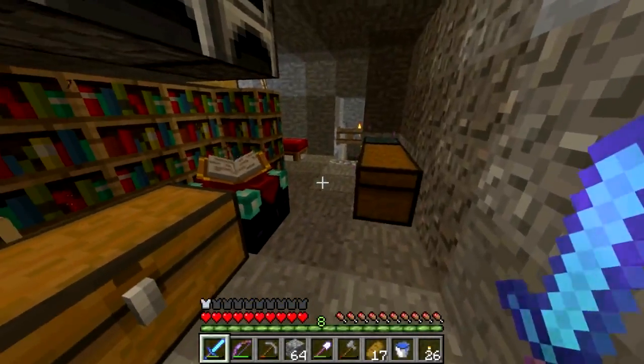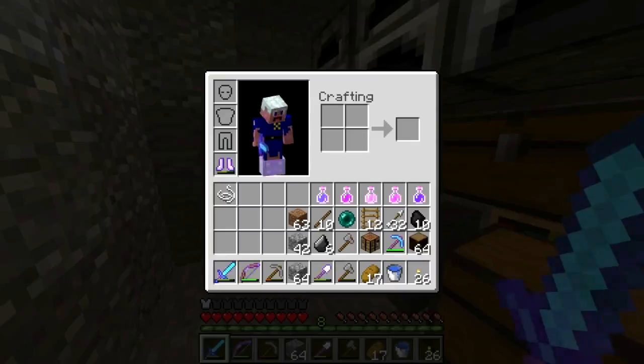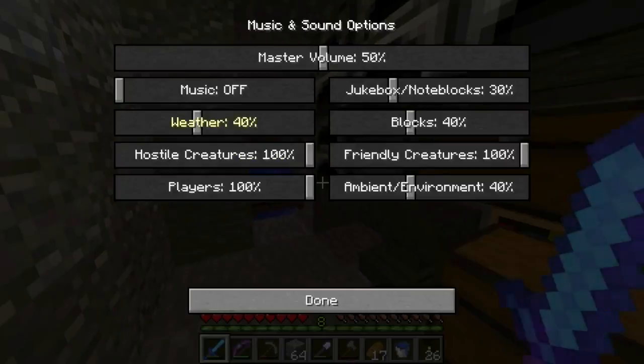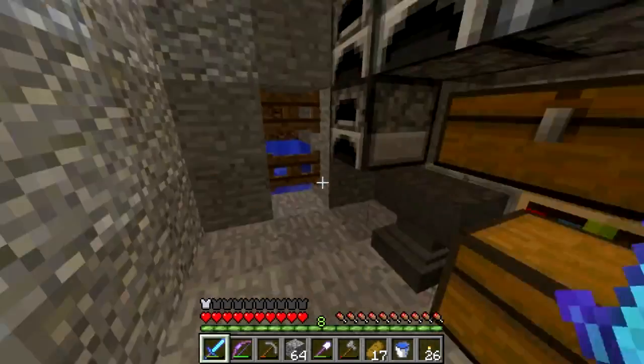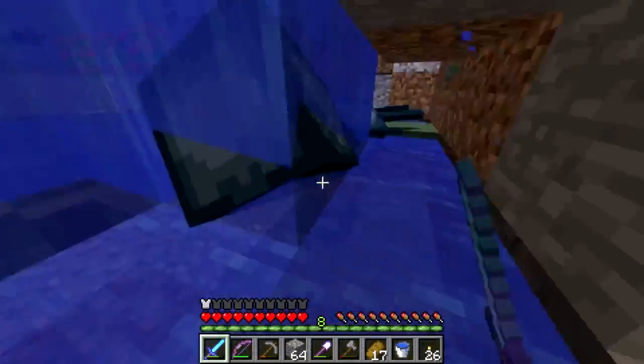I believe this is episode 33, and I have the weather so low, and I'm going to put it a lot lower, like at 10%. It's raining outside, and I don't want that to interfere with our time together.